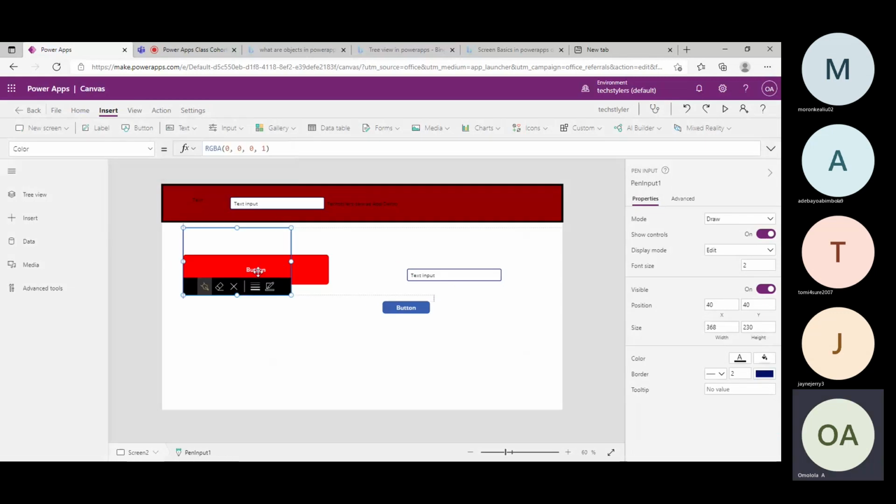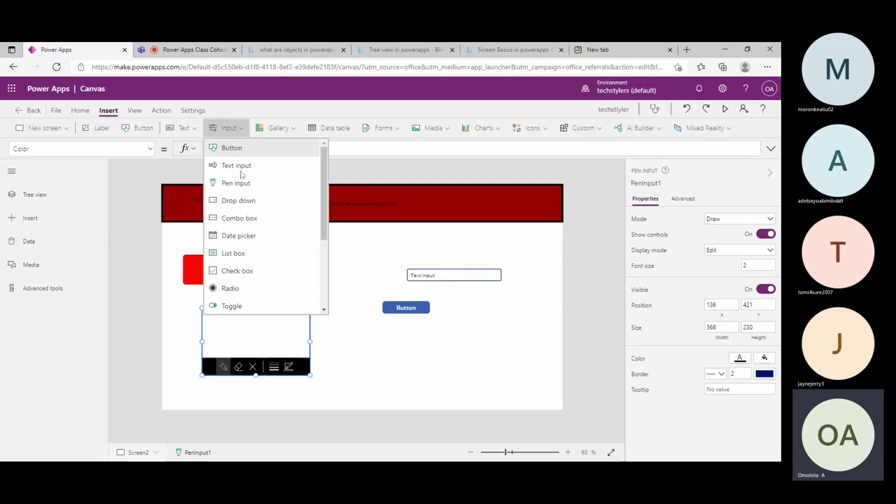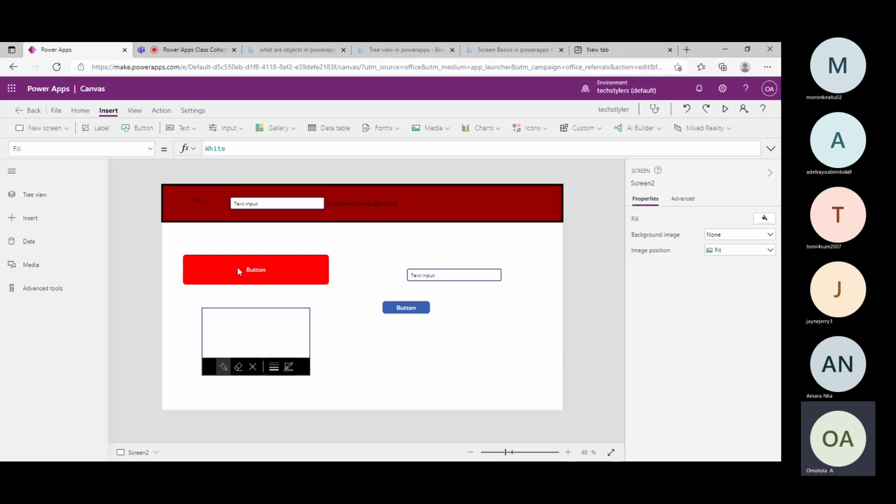So for all of these, they do different things based on how you want to design or style your application. All right, checkbox.